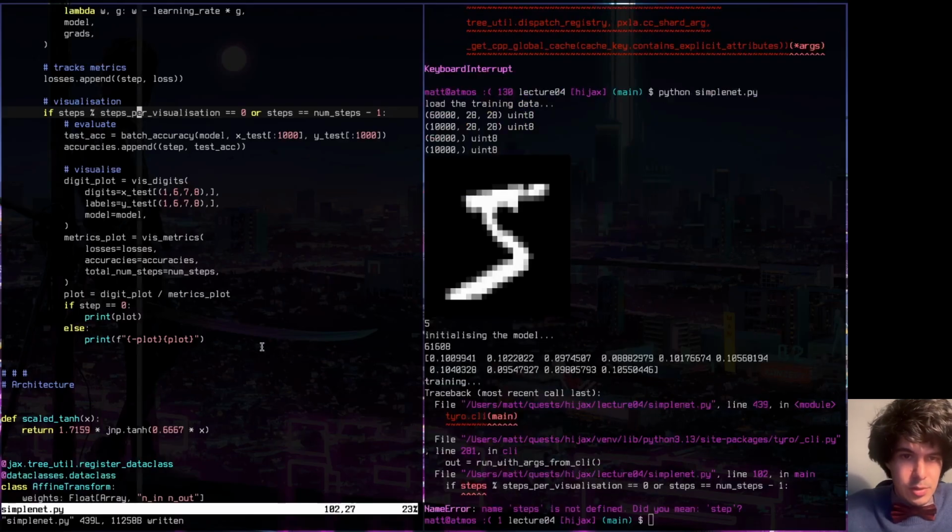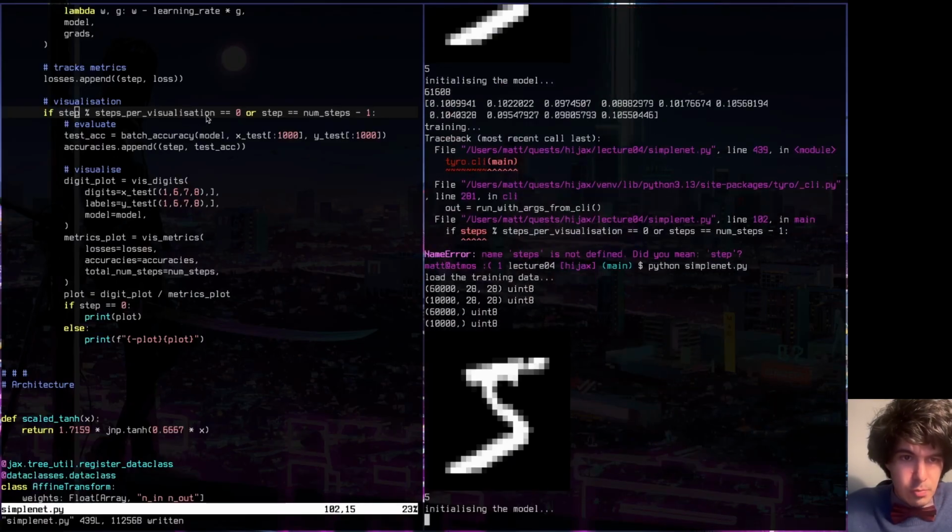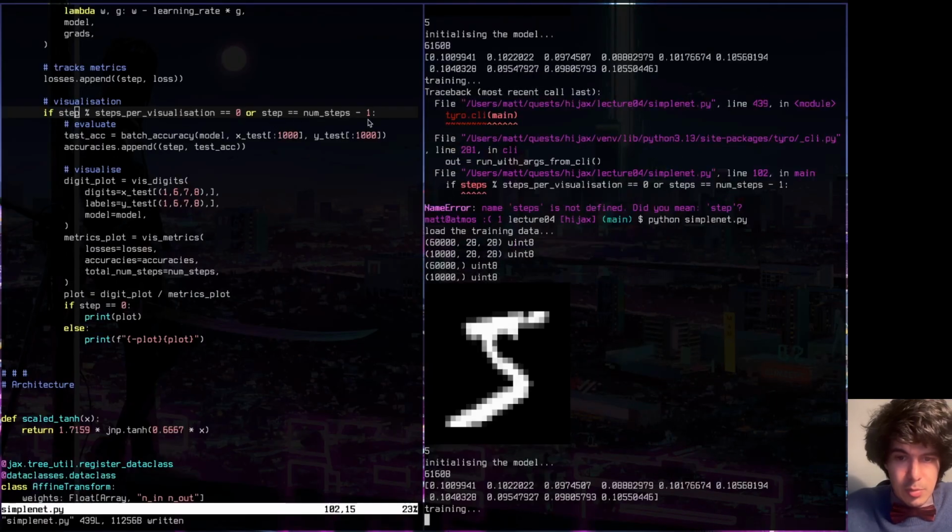Okay, so it should be not steps equals, but step equals. And then also here, no, this is step. So steps per visualization. So this is every 4 steps, this is going to be true, and this will be true for the last step, even if it's not a multiple of 4.